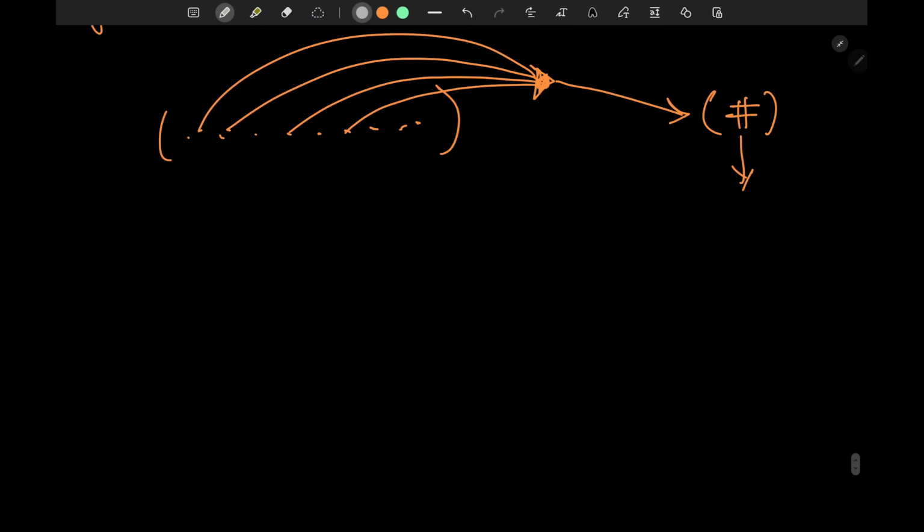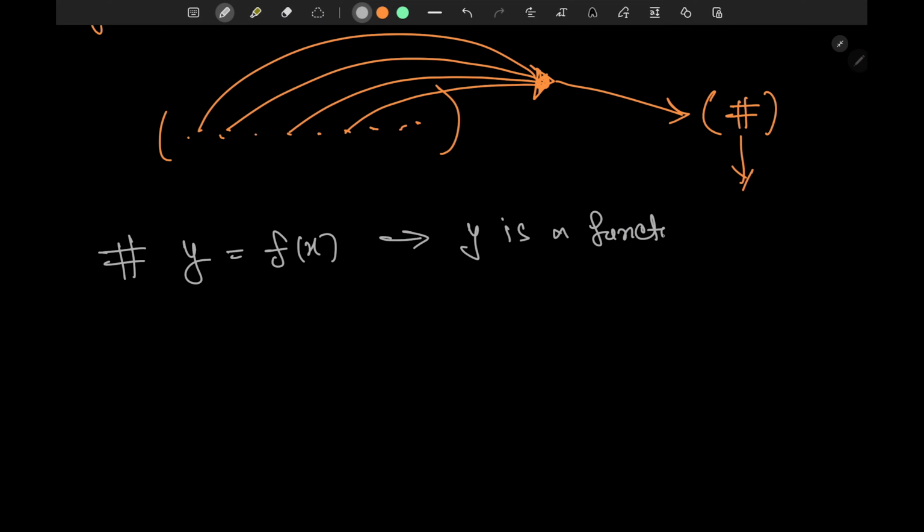And one thing I forgot to mention a little bit earlier is that when you write y equals f of x, we read this as y is a function. Since we'll deal with functions in calculus, obviously you'll also deal with relations as well. But what happens is that people really don't distinguish between relations and functions at that point. Function is just a name that people give to things that look like this. So with that in mind, from now on, we'll just call all of them functions.